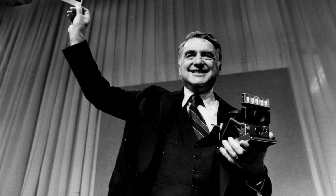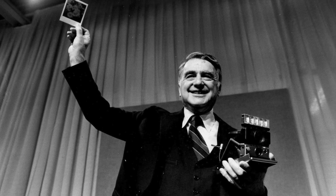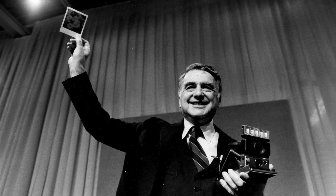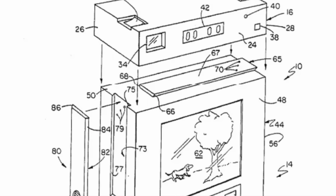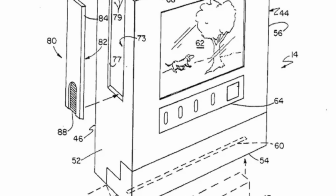But while Polavision damaged Polaroid as a company, what really did them in was complacency. You see, just like their rival Kodak, Polaroid had been doing so well using the same business model for so long that they failed to adapt to a rapidly changing market. This is what's known as a success trap. Indeed, Polaroid was one of the first companies to acknowledge the potential of digital photography. But rather than exploring the possibilities of editing and sharing photos on screens, they instead tried to develop a compact photo printer in order to reproduce the classic Polaroid film experience digitally.